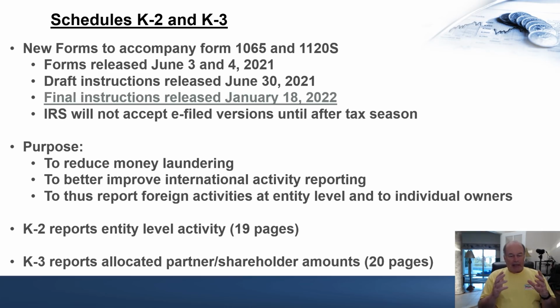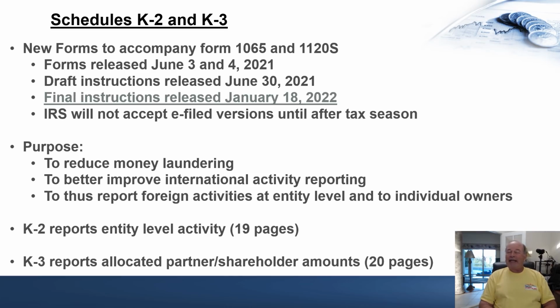If the owners of an S-Corp or the owners of a partnership or LLC have foreign activity, including a foreign tax credit, where they fill out Form 1116, then we have to fill out these schedules at the entity level. Again, their purpose was to reduce money laundering, to report information, to make sure the individuals and businesses report foreign activities. So the two forms: Schedule K2 is a 19-page, incredibly demanding form filled out by and for the entity to provide Congress with foreign information. Most of your clients won't really have anything on there to speak of, but that's what it's for.